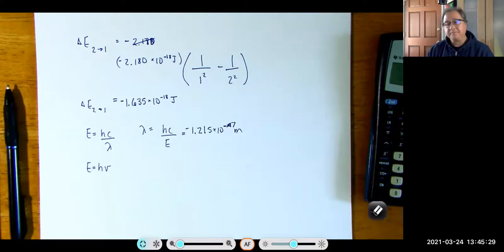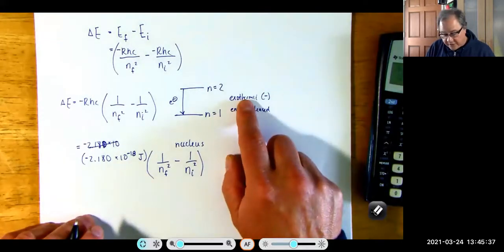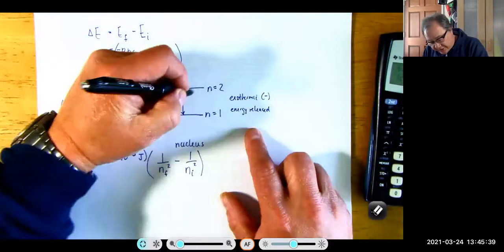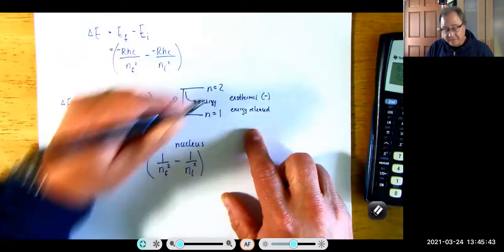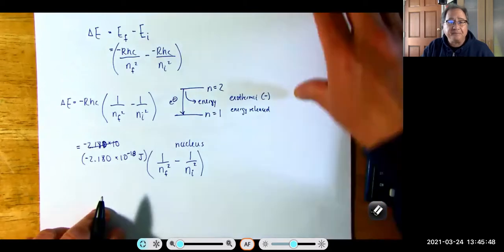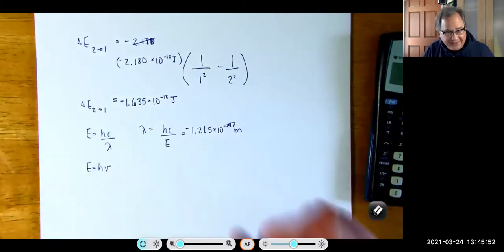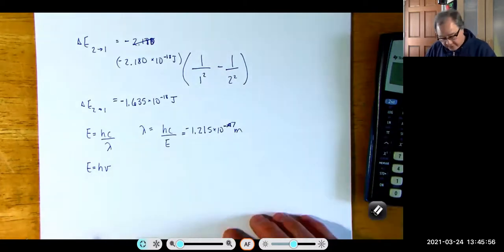Okay, so if we go back to this drawing here, we see that this is exothermic, energy is released. And some people actually do this. You go, boop, there's your energy being released, right? That energy results in a wavelength of light that you can see. Well, I should say you can detect. And we're going to see why you can't see this one in just a moment.